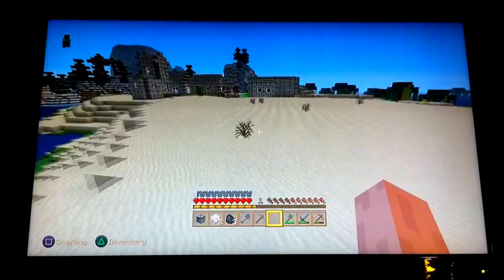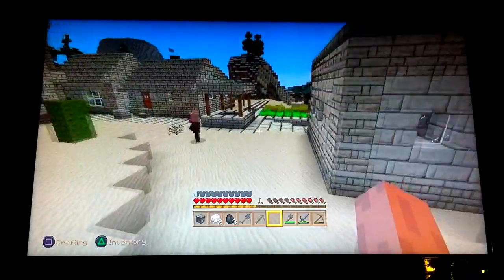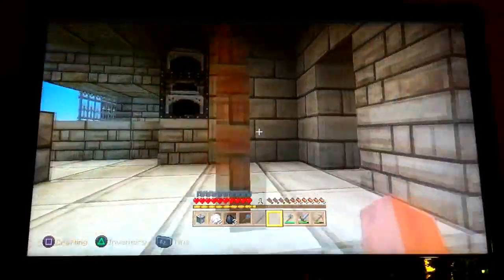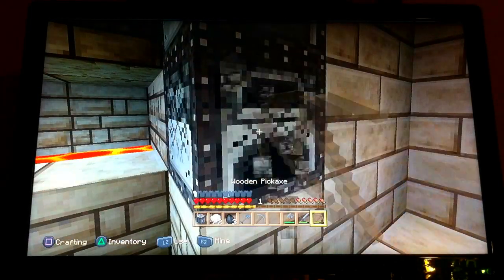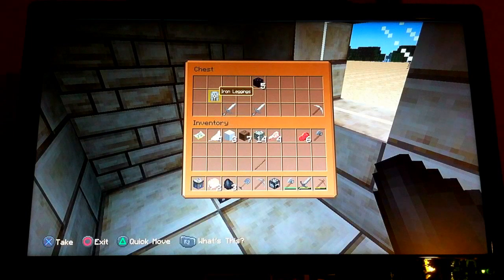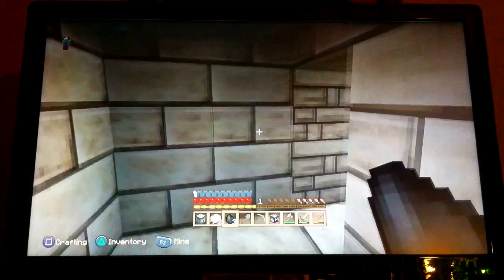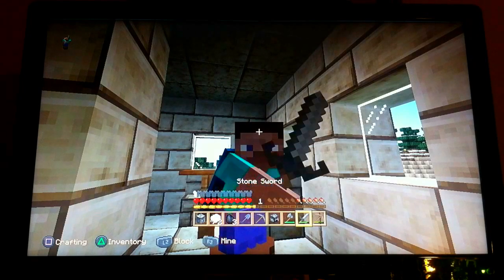Hopefully it has a blacksmith. Sweet. Again, notice the texture pack. It looks awesome here. Now, let's see what's in here. Ooh, I got some iron legs, 2 iron swords, an iron pickaxe, and 5 obsidian. That was a really nice chest. Gotta say.